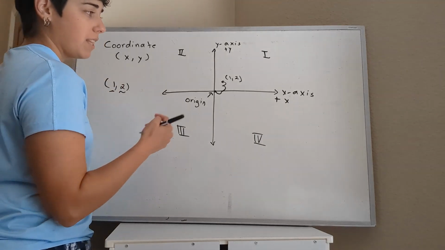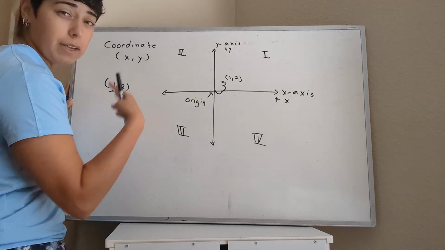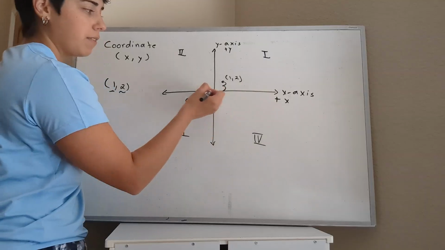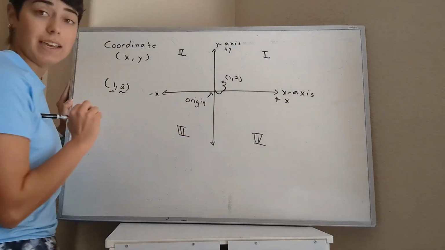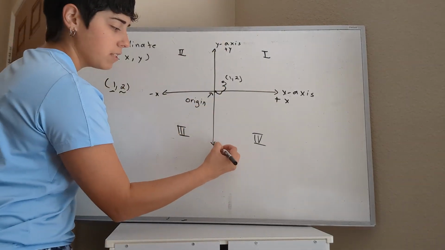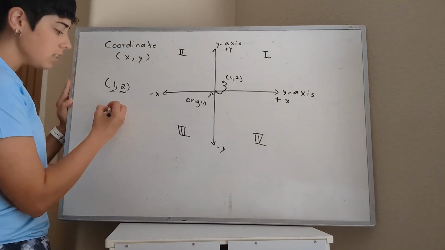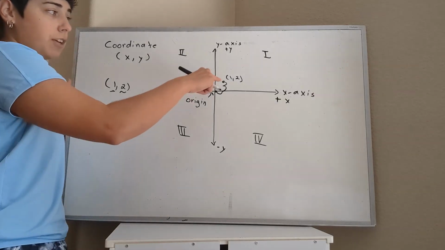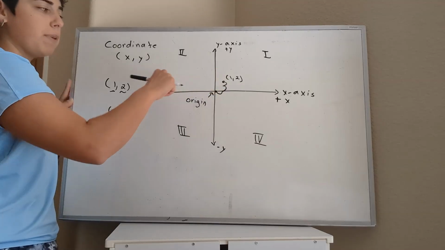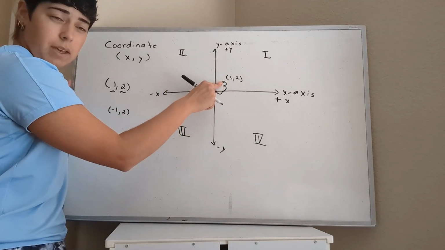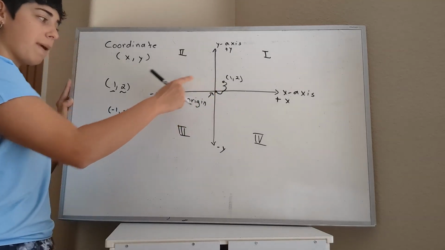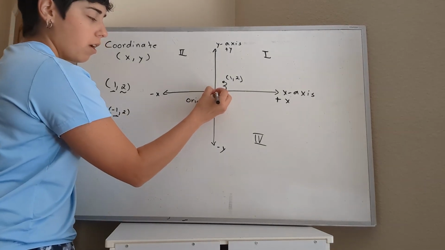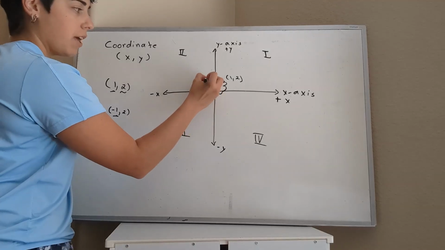First thing you need to know is that the origin is the one dividing positive and negative x's and y's, right? So here I have my positive x's, here I have my negative x's. Positive y's, negative y's. So let's say I have these same numbers, but now I make the x negative. You're going to notice that the point is still going to be in line with this one, but now it's going to be over here because my x, the first number, is now negative. So I'm going to go 1 in the negative direction and then up 2.